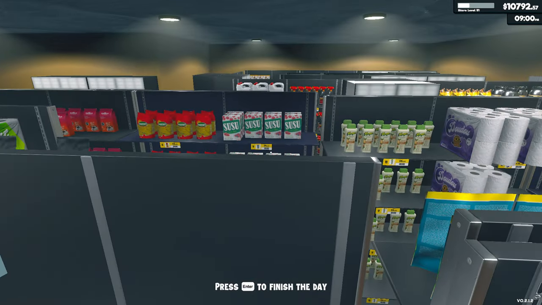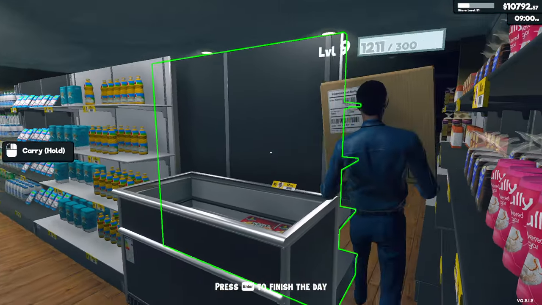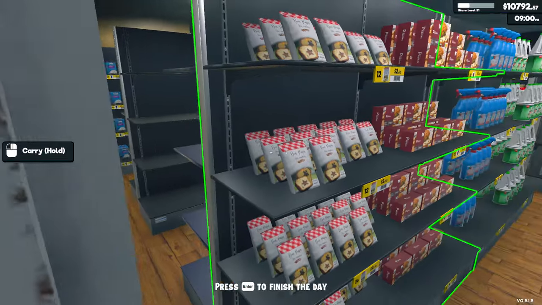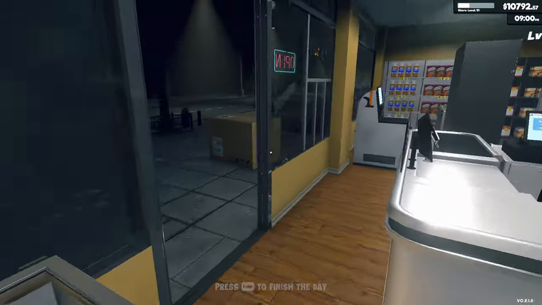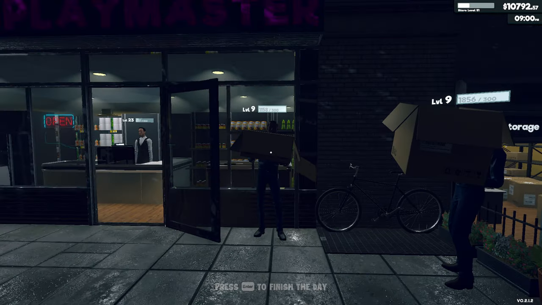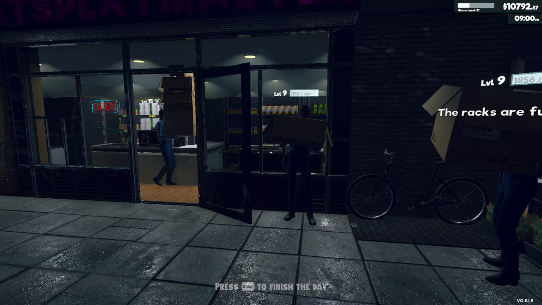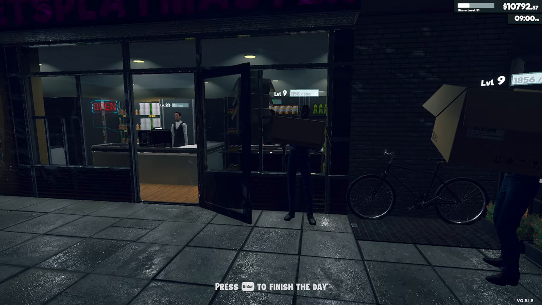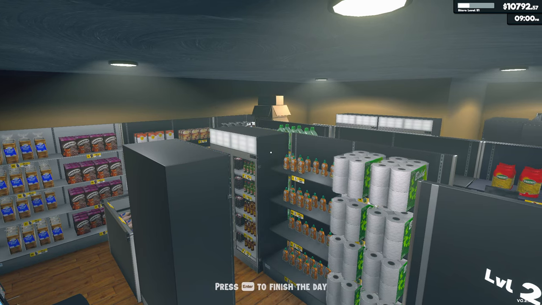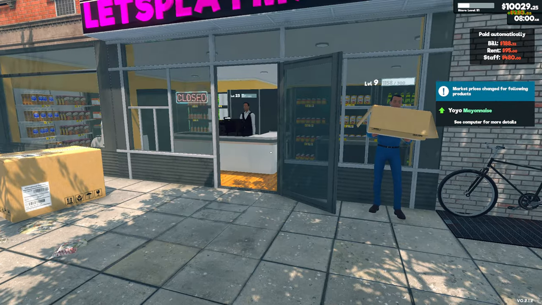I think that's the last client. Just want to double check. But I think it is the case. Yep. Also, the high level dudes will not stand here and say the bag is full. He would actually drop the item, I think. But look at that, dude. He's carrying four boxes right now. That's ridiculous, dude.